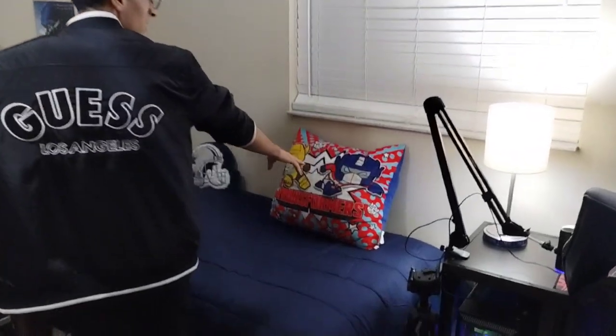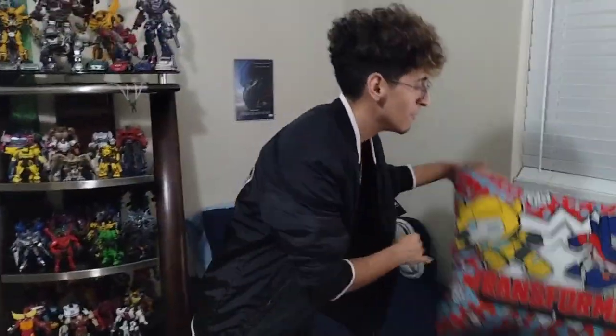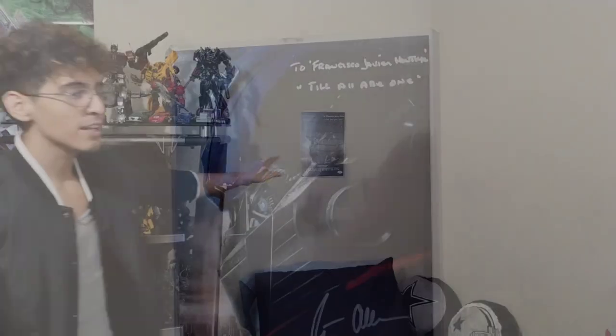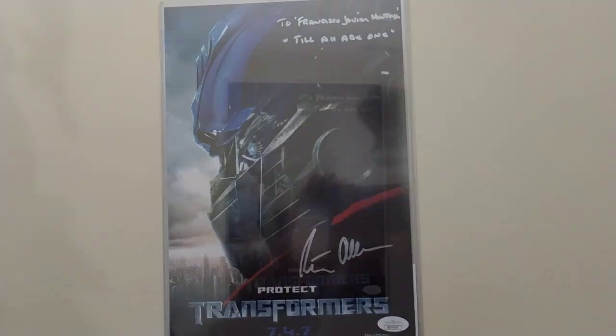You got the pillow here, your boy got a Transformers pillow, you know what I'm saying, because it's really comfortable. But yeah, you got the bed here, and then my favorite is you have a signed autograph by Peter Cullen himself, the Optimus Prime. Now, I've never met Peter Cullen, but it was during a Galaxy Con event, and I'm really happy that I got that. So again, I'm really excited, but let's get to the Holy Grail.